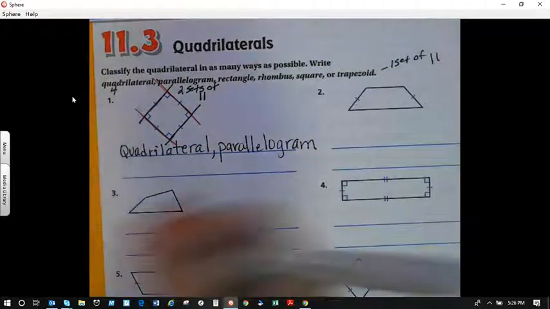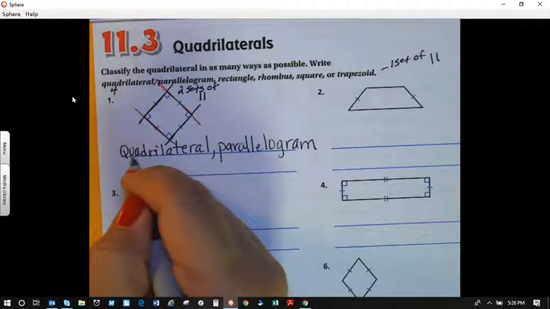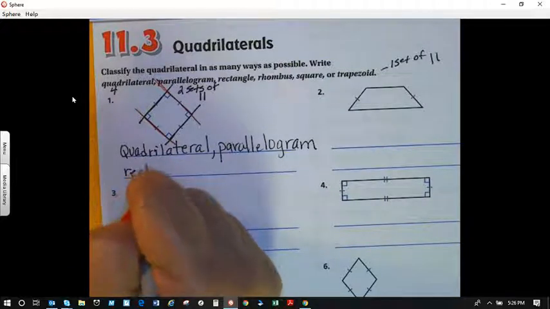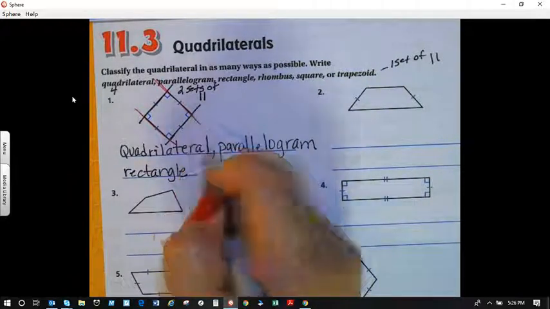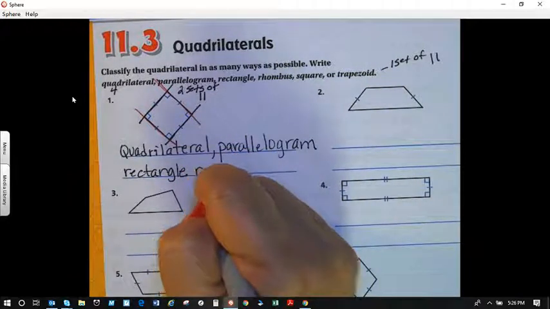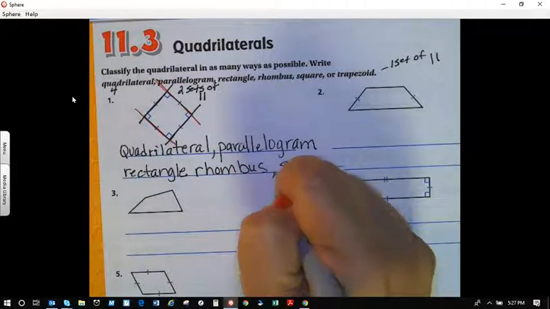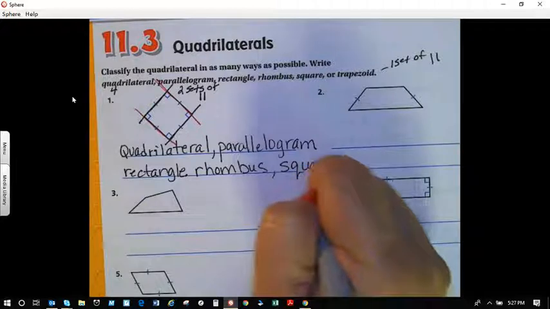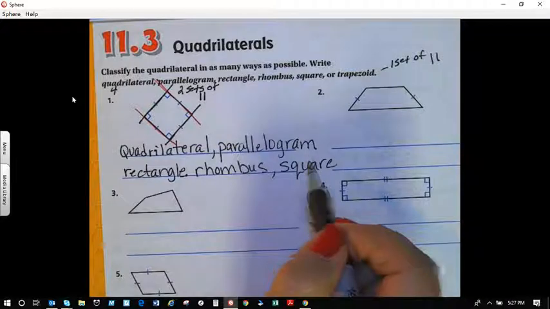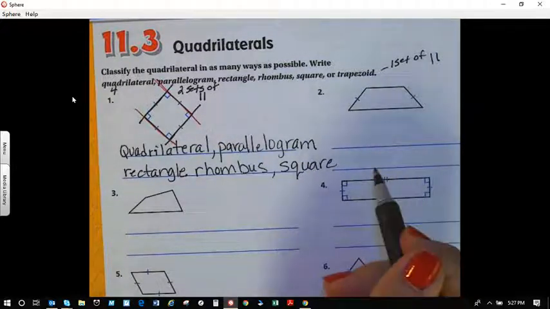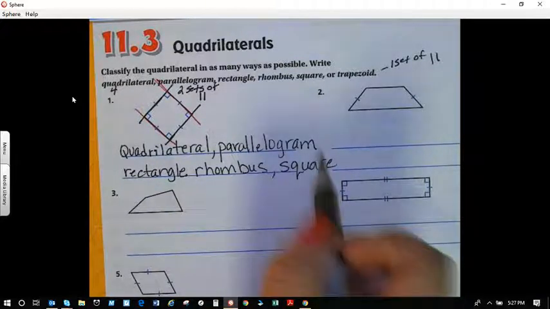Okay. Then we also said that this parallelogram is also like a rectangle. This is also a rhombus. And I could have done it the other way, showing that it's also a square. A square is like a rectangle, as a square is like a rhombus, all right? But a rectangle is not a square, but a square is like a rectangle.